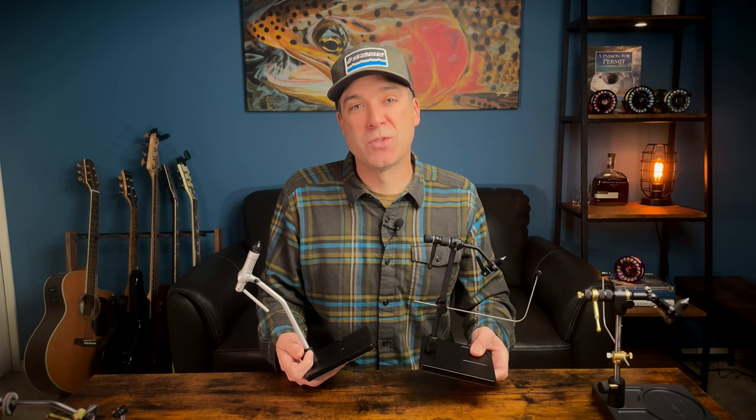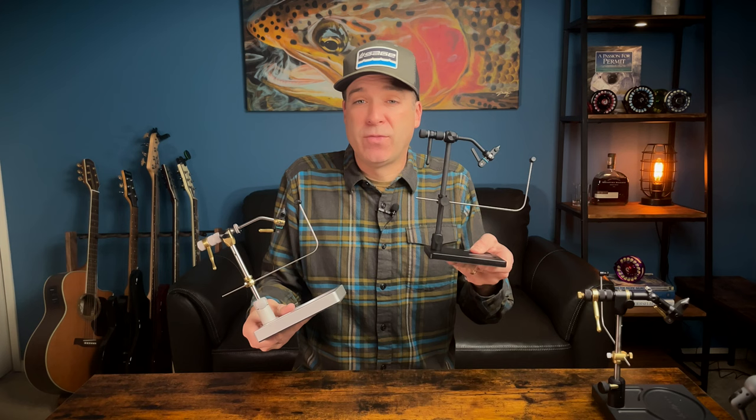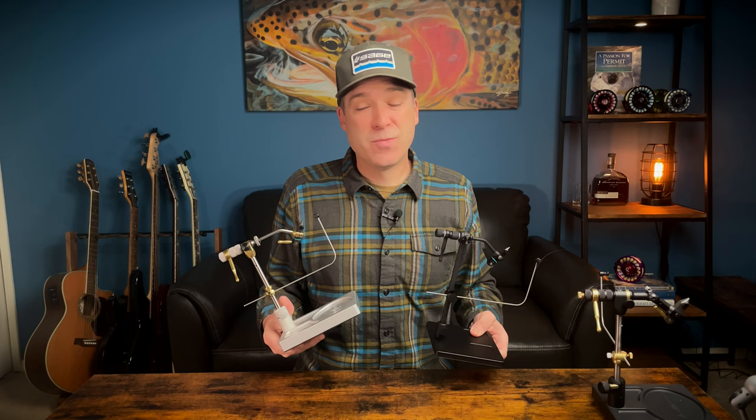My first vise was a piece of junk — I upgraded very soon after because I learned quickly that I was going to enjoy tying flies. That was 25 years ago and that thing had no resale value; I ended up throwing it away. If you're an avid fly tyer, I think you definitely want to start with the Traveler or really consider the Presentation. If you're going to be tying on it for years, I can't imagine how many hours I've logged at the vise. I wish I had upgraded sooner — I went Traveler, then Presentation, then Master, and I kind of wish I'd just started with the Presentation. Fly tying ends up being almost its own separate hobby, and having a really nice vise makes such a big difference.